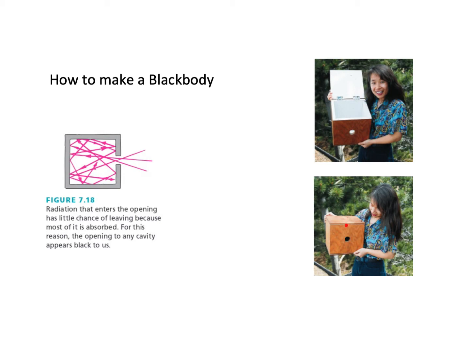Now imagine this were not made out of wood, but made out of something that you could heat up really, really high, like thousands and thousands of degrees, like the temperature of the sun. Well, if you could heat it up that hot, the inside would start emitting light the way that the sun emits light. And the radiation would come out of the hole, and that radiation would look like the sun's radiation. There would be no gaps. It would be a blackbody. Because if something is good at absorbing all the colors, it's going to be good at making all the colors. If something is good at making all the colors, it's going to be good at absorbing all the colors.